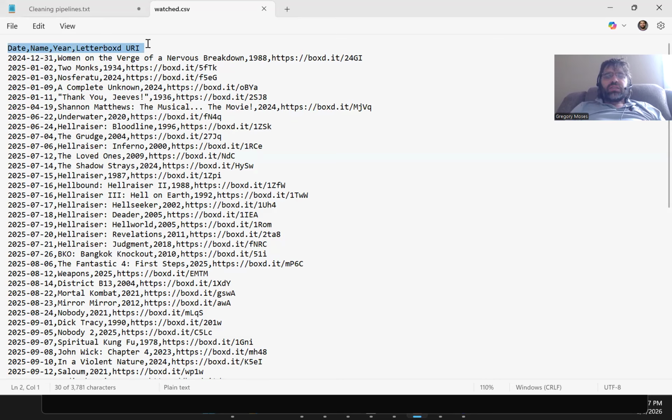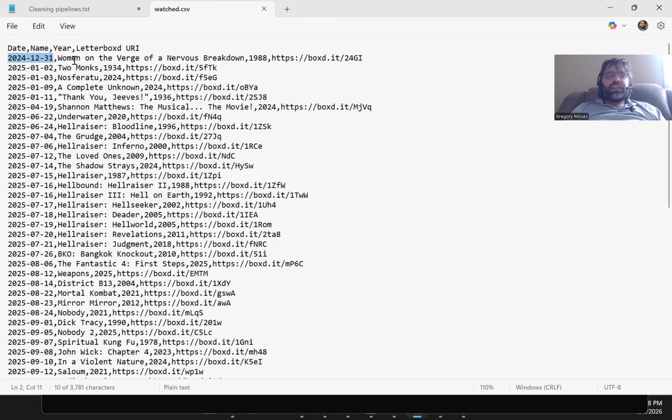We can look at this up here, and this is defining a schema. We'll talk more about schemas later, but this is clearly telling us we ought to have 4 columns, and this first column should be a date, this second column should be a name, this third column should be a year, this fourth column should be a URI. But there's nothing in the CSV document that is enforcing any of this.